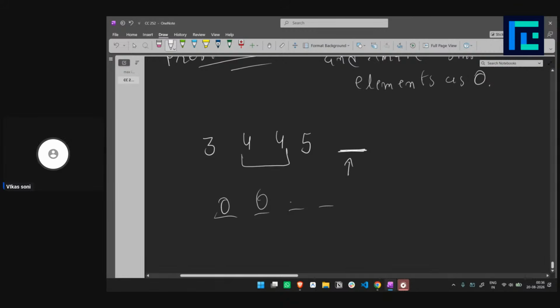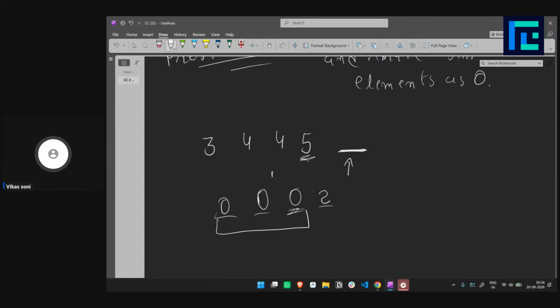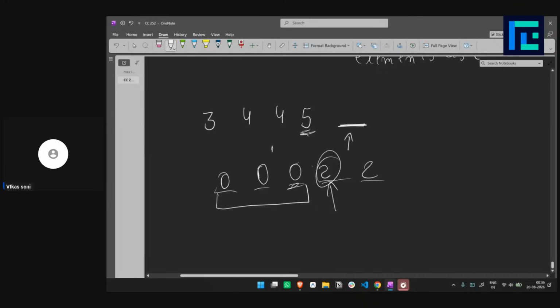I will do the operation one time, because this is 1, so this will become 0 and this will become 3. And I will do the operation here 3 times, so this will become 0 and this will become 5 minus 3, which is 2. So yes, we reduce it: the first n minus 1 elements are 0 and the last element is 2. Because of that, I will choose it like this. So I call this prefix valid if I can do something like this.